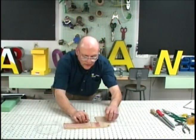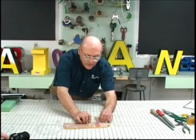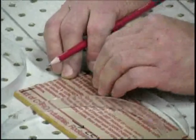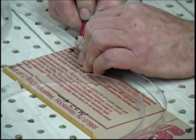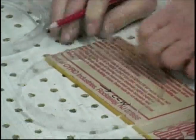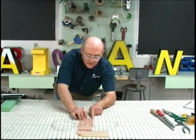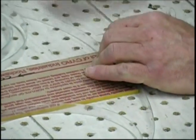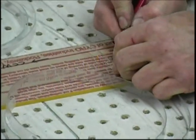Then starting again slightly short of that cut out corner on the face, securely hold the butyrate in place, and again here we're going to mark it just past the edge of the letter, and this is position number 3. And starting again at position number 3, just slightly past the corner to the end of the letter perimeter, and that is our cut line.